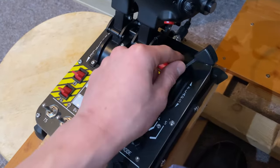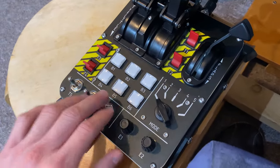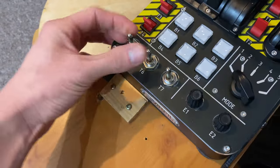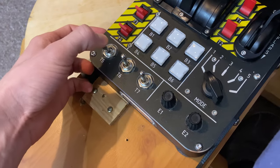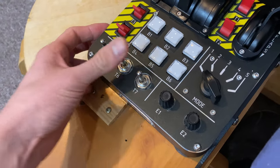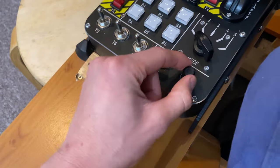It works perfect if you're flying the Harrier, you know, you use that as your nozzles. Things I really like here are these. These are brilliant. These are really good. So I usually have that as gear up, gear down, flaps up, flaps down, and this is like the landing light, something. These rotary knobs are excellent as well.